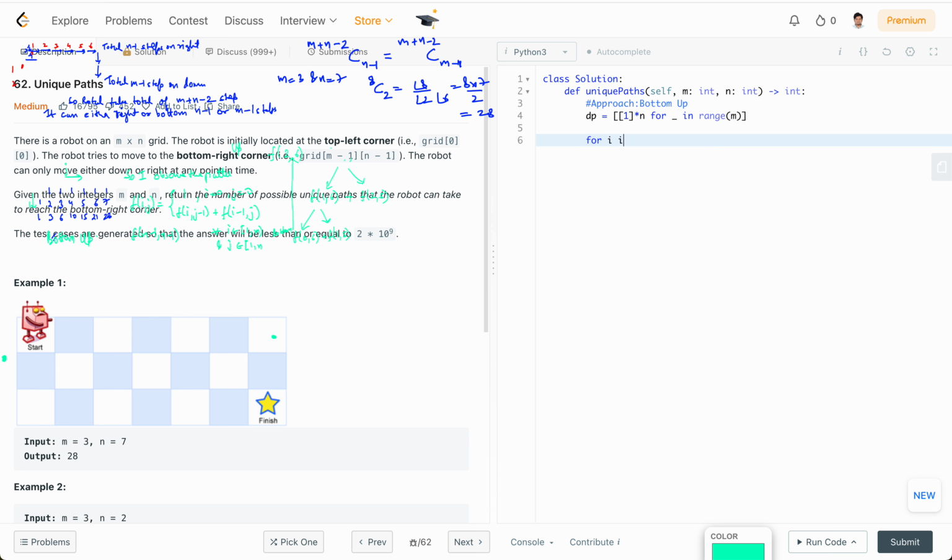So we say that for I in range M and for J in range N, we need to find DP of I comma J, which we'll get from the summation of the previous row and previous column.